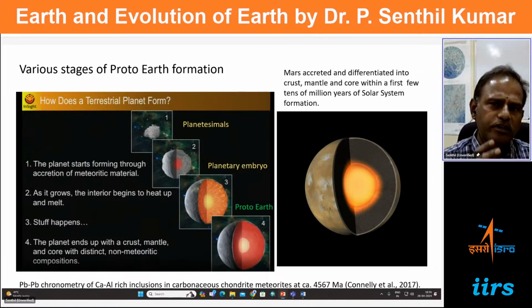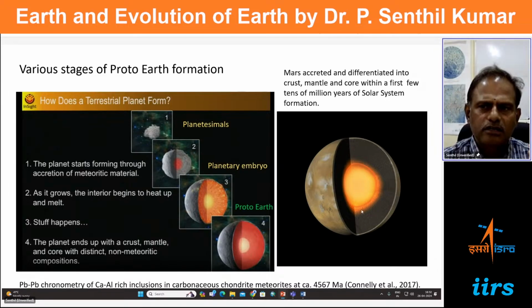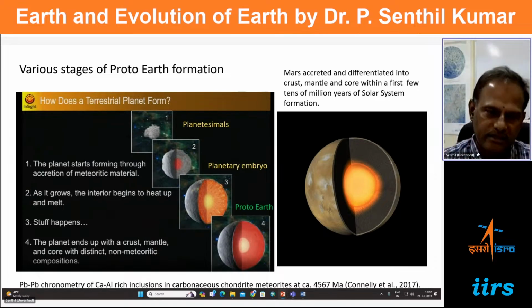Now nickel and iron, these are very heavy elements, they settled in the interior part of the planet. They went to the core part of the planet and settled. So once you remove nickel and iron, the remaining part of the liquid is silicates. That makes up the mantle and crustal part of the planet. This is called planetary differentiation, in which you separate core, mantle, and the crust.